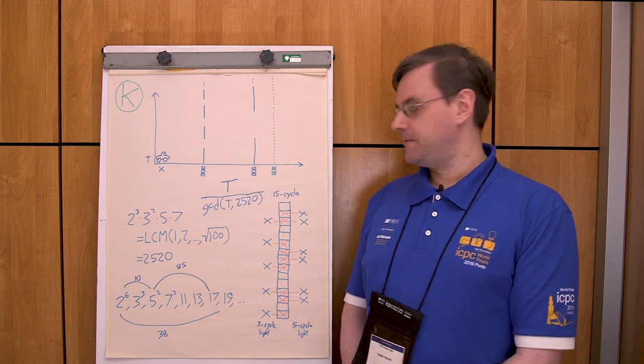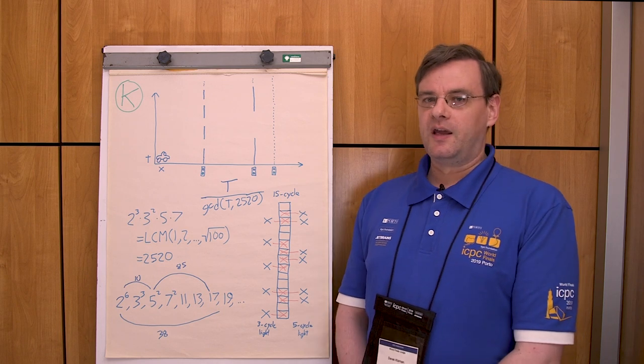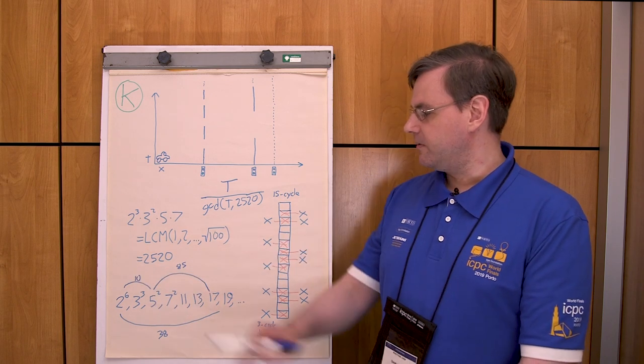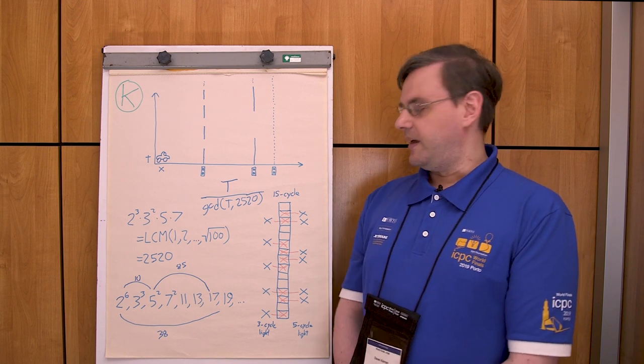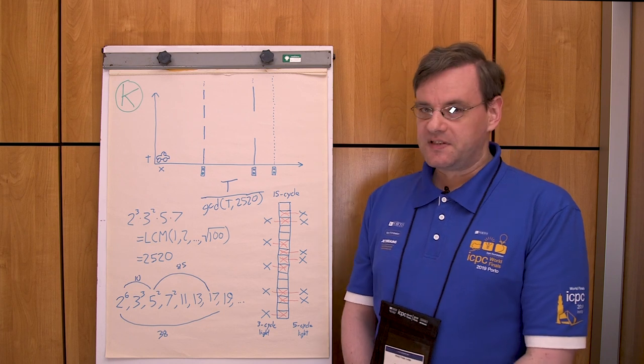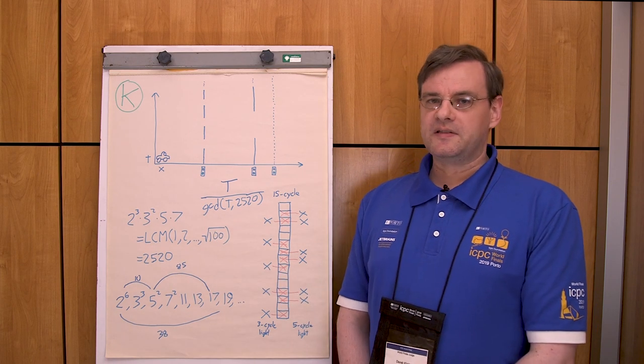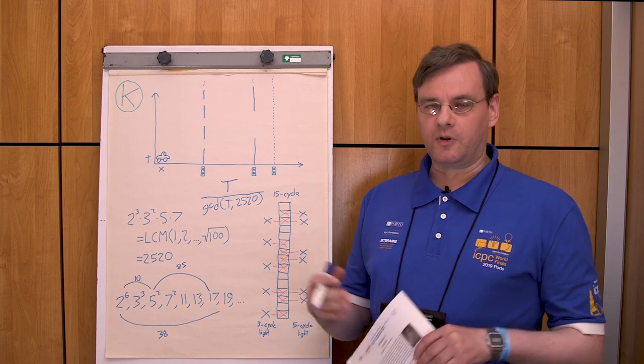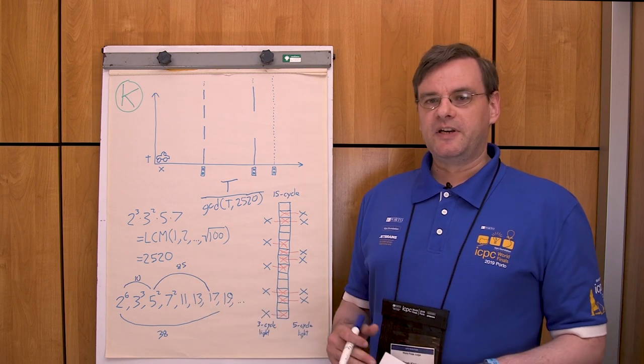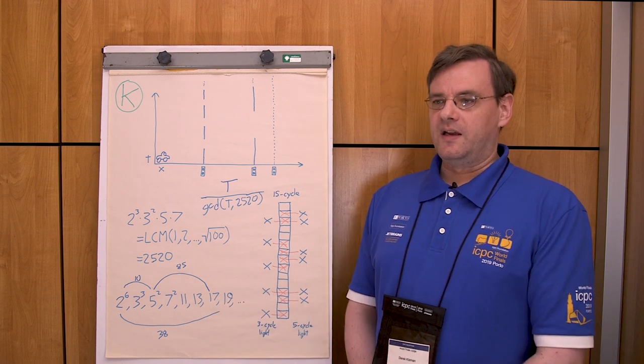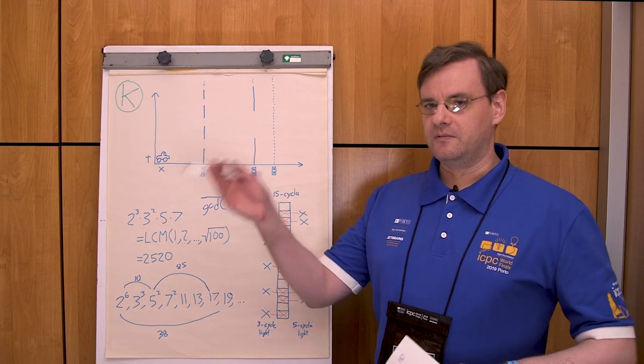Our algorithm is we run a loop from 0 all the way up to 2519 and solve that sub-problem for all cars that arrive at that modulus modulo 2520. For each of those, we simply store a list of filters for the various co-prime cycle lengths. All of those are no larger than 100, and then you can multiply the probabilities out. They all multiply nicely; they're all independent. Once you've solved each of those individual sub-problems, you just sum up all the probabilities from 0 to 2519, and you're done.